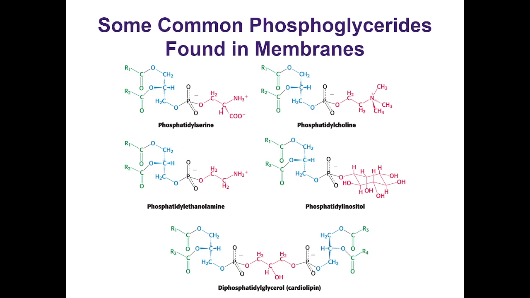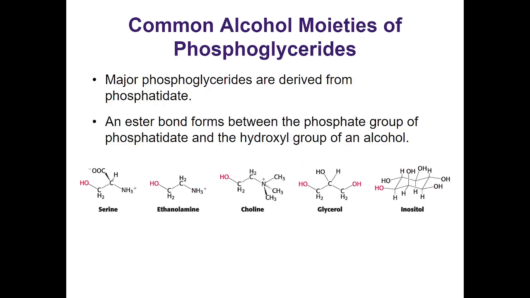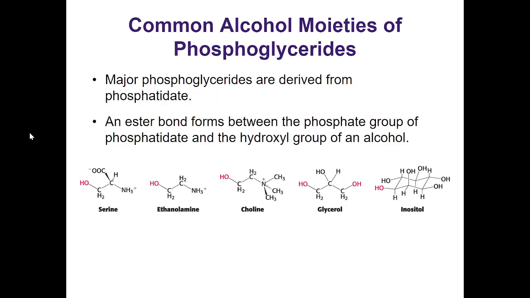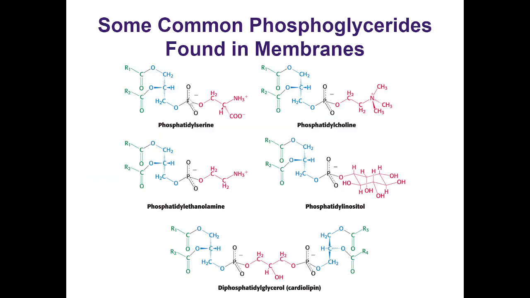Come on, this is like, ooh. So the ones you showed us before? These are the heads. That's serine. And then that's going to be linked through esterification right there. And see the red alcohol? Yep, that's what's going to link there. That's why the amino acid serine is one of the only amino acids you see here, because you have to have an alcohol, right? Did that make more sense?